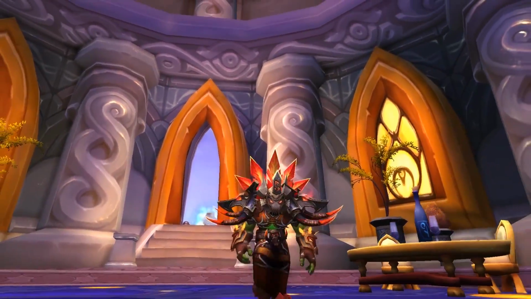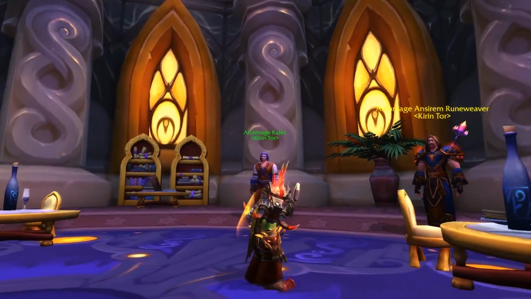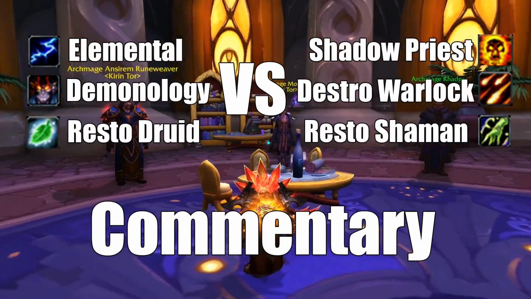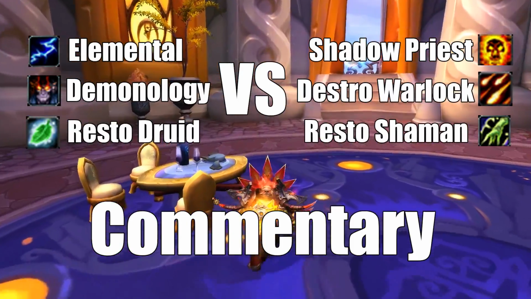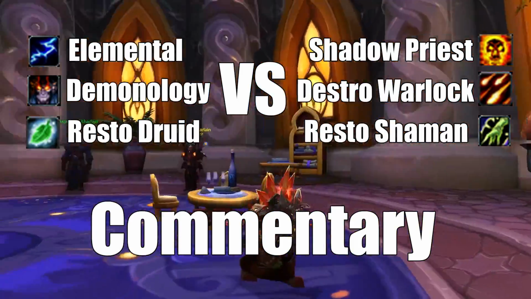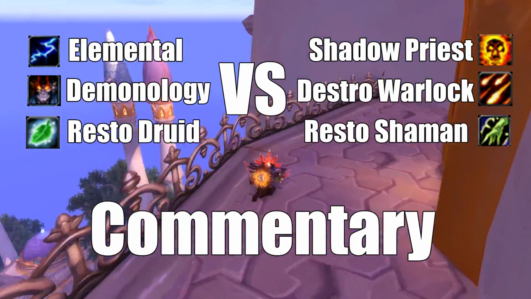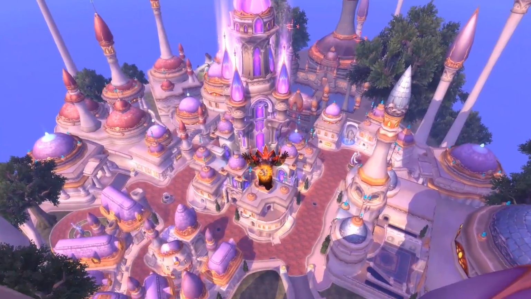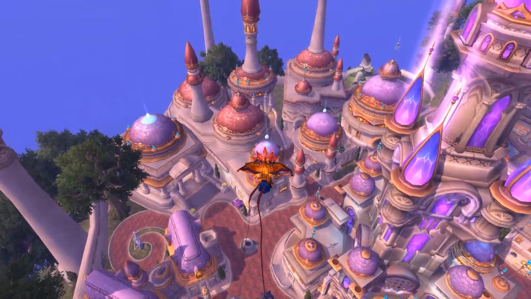Hey everyone, it's Tiqqle, and in this video we're going to go through a commentary for one match that I played recently with LSD, Ellie, Demo, our Druid, against one of our most challenging comps, which is Shadow Priest, Destruction Warlock, our Shaman, which is a pretty sick comp right now, especially for pushing rating, getting up to 2200 pretty quickly. It's very tough for us as this comp to beat this team.